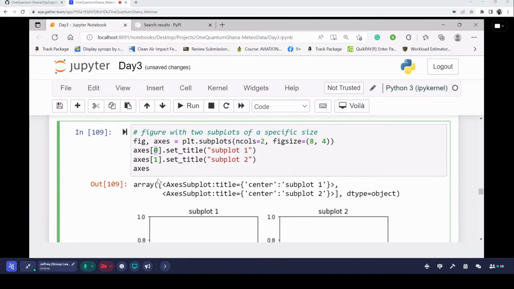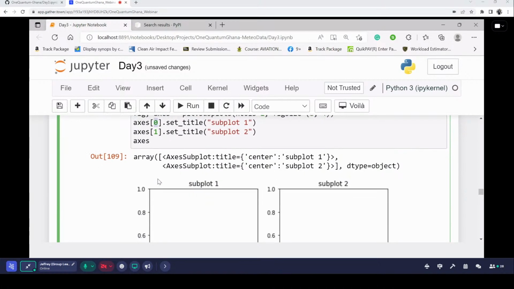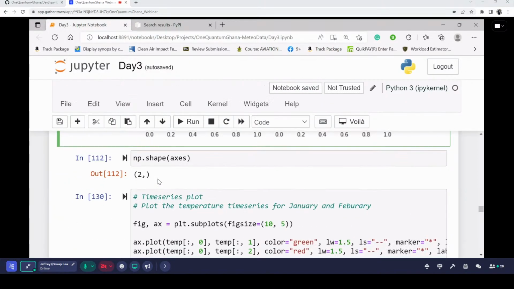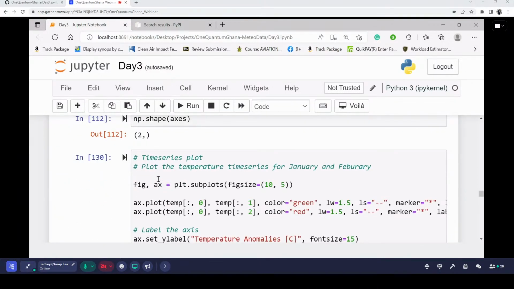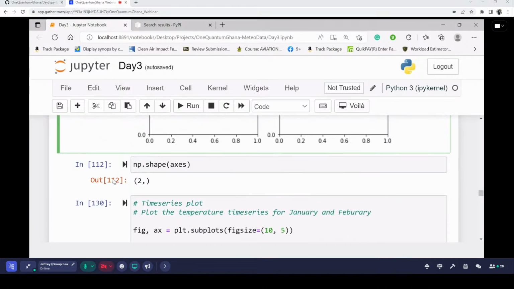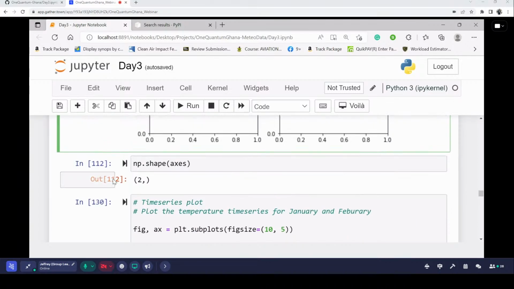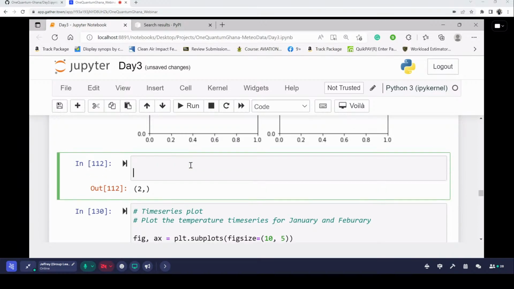All right, and if you remember from the very first lesson, I indicated something that sometimes this is where the modulus and then the floor division comes in handy. So now let's say we just want to create this plot, and we are going to only add titles to it. So let's say we have a list of titles here, or we call them just labels, and we are just going to pass in names.